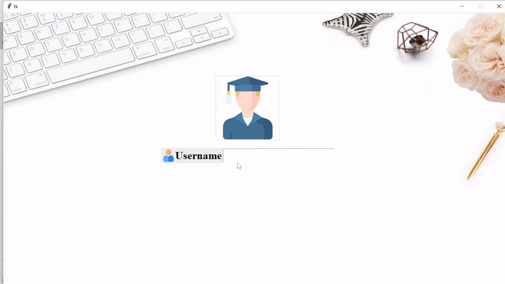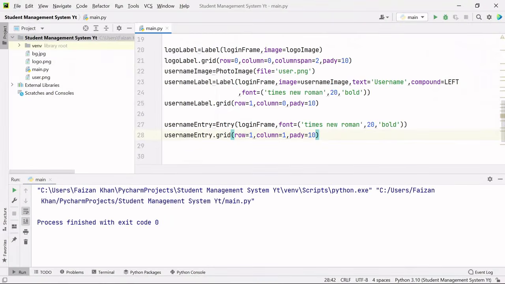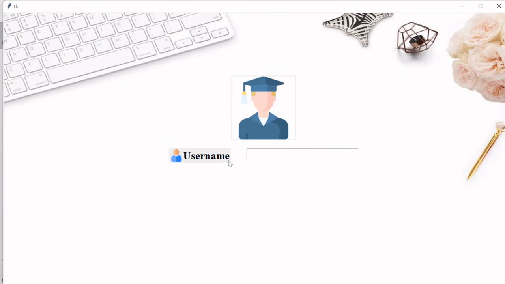This is the spacing. Similarly, I want to see some spacing between this username and this entry field. So I'll add padx between these two. So here I'll mention padx equals to 20, and similarly here also I can add padx equals to 20. See these values, it's up to you what value you want to give. It's up to you. Okay, so this is the padding that I have added.